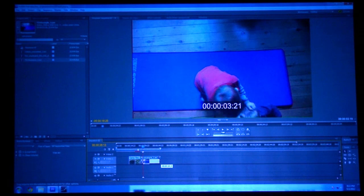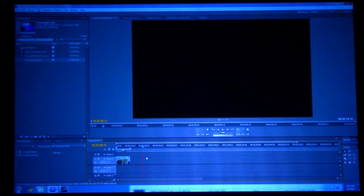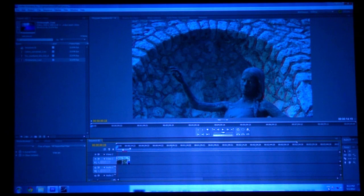So the editing is rather straightforward. Please do save a lot. Save your ass. Now, once you're done with this, my recommended workflow would be to export left and right eye separately. So what you can do, you just go to Cineform Display Settings, go to Left Eye, and now you can only see the left eye.